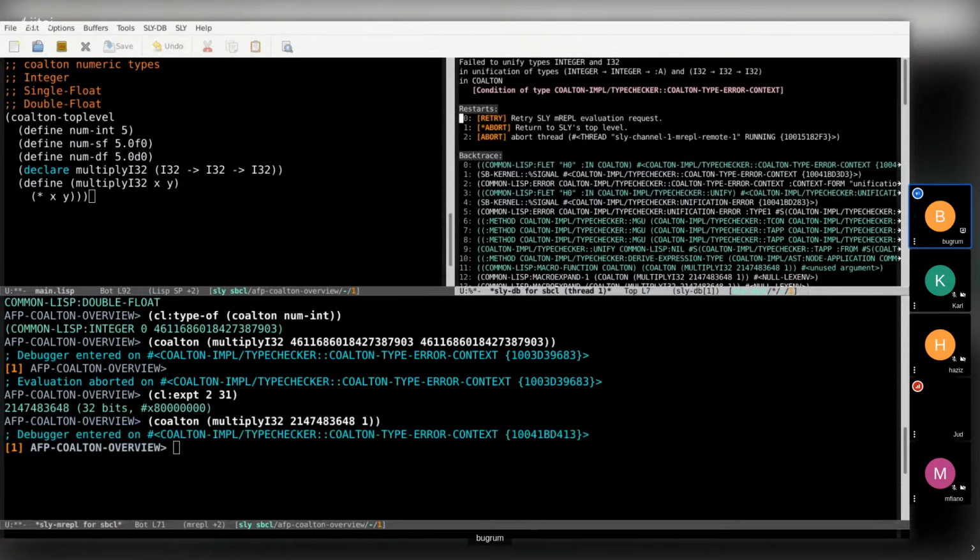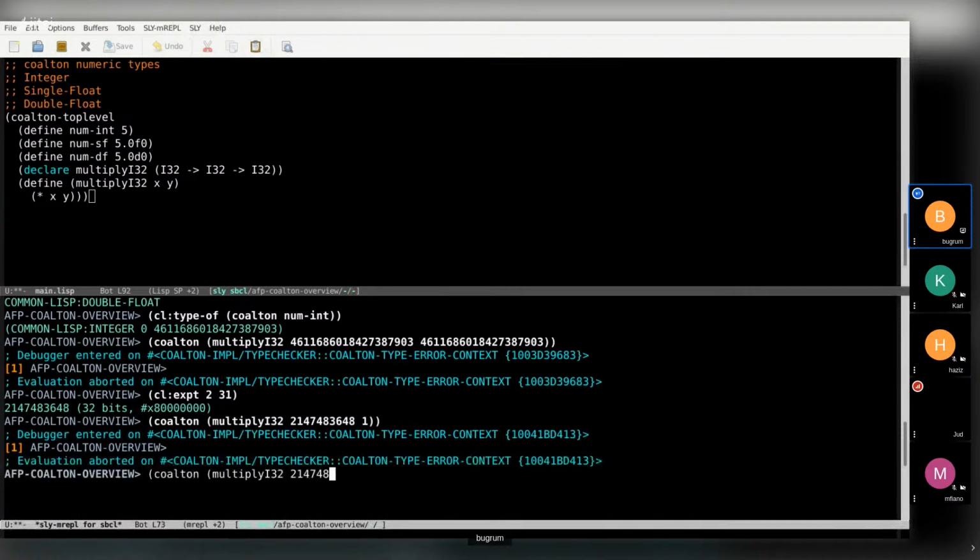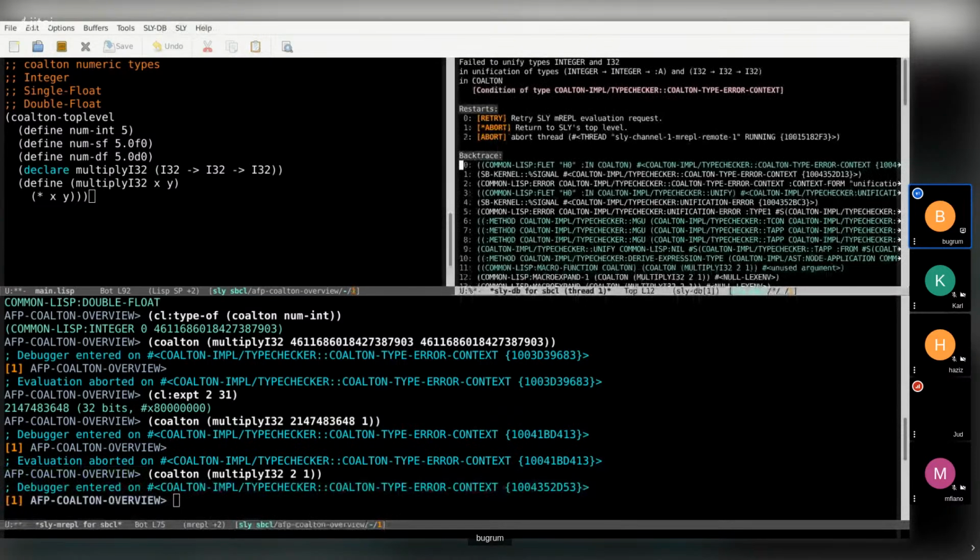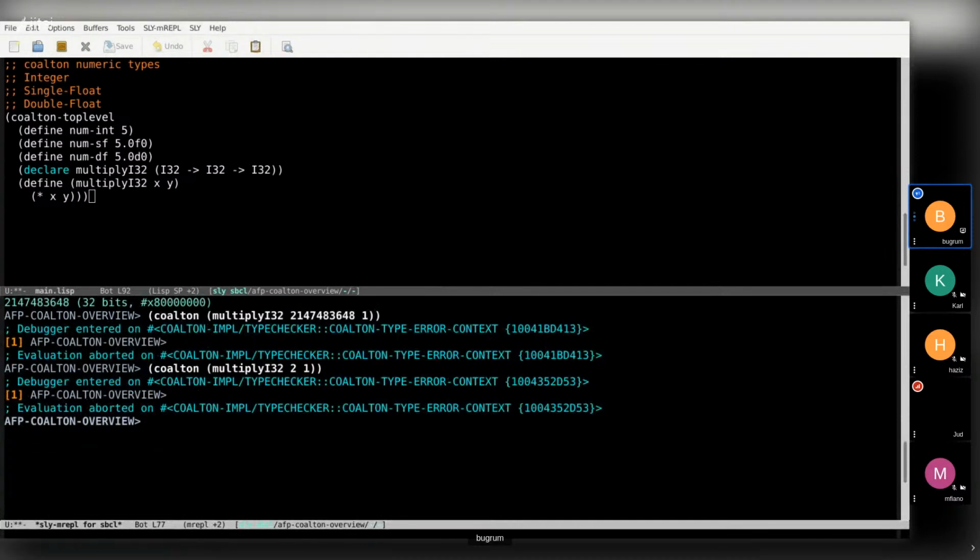Interesting. It says that it's still an integer. Let me just do 1 by 1, 2 by 1. Hmm. It still is not inferring it as a 32-bit integer. This is interesting. This might be another potential limitation of the current implementation that I just did not encounter. There are more restricted types as well as fixed unsigned types. I'm going to make a note to see if I could somehow fix this. It does show that the type checker is working, but it doesn't seem to be doing what I expected.